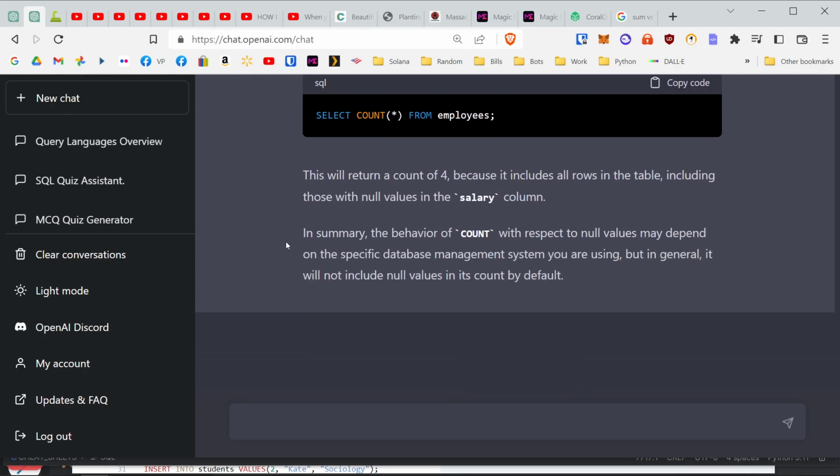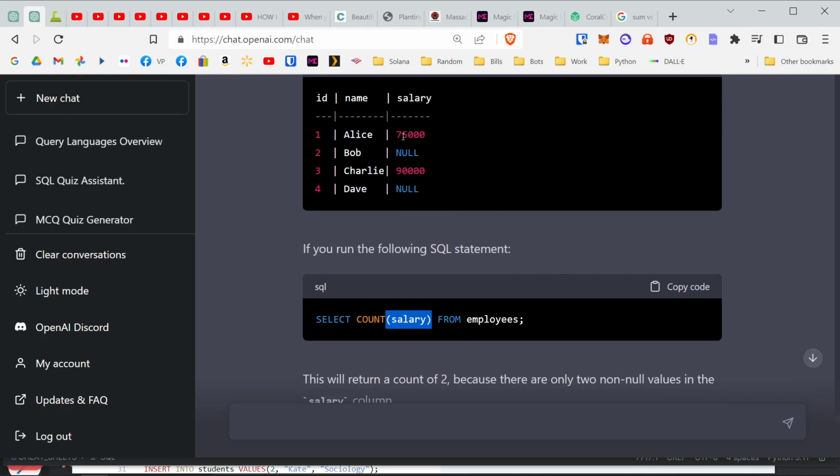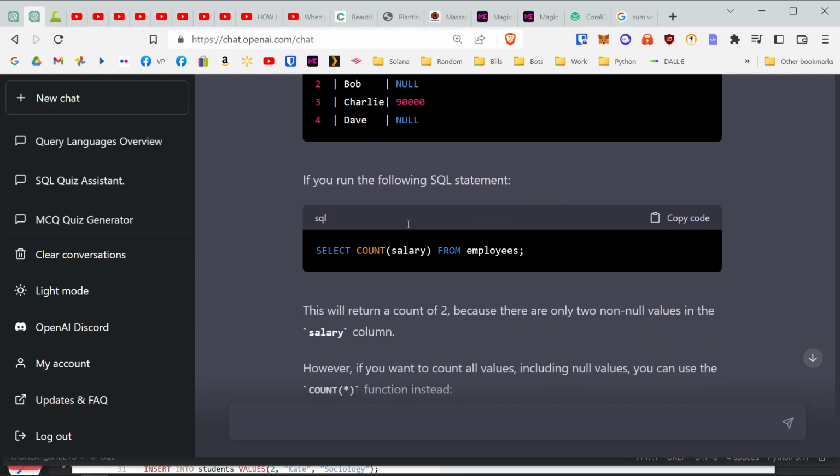Hey, this is basically my question here. So select the count of salary from employees, because only two of them have salaries and you're looking at only this one particular column, it's going to give you two because it's not counting null.